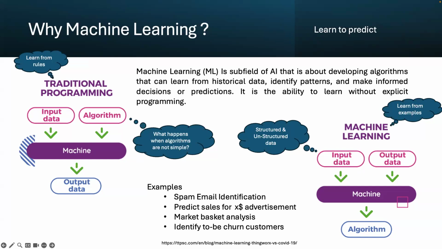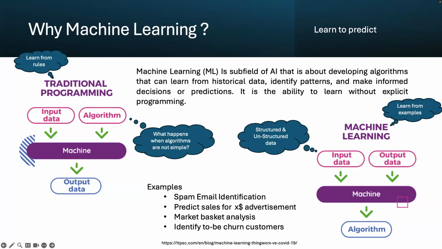Now, this problem can be solved by machine learning, which attempts to build an algorithm based on data. So as you see in the figure on the left, the algorithm is an input that goes into the machine that will process the input data and generate output. But if you look at the figure on the right, the algorithm is the outcome of the machine, unlike it being an input in the traditional programming. So we build models based on data. Okay. So that is what machine learning is.